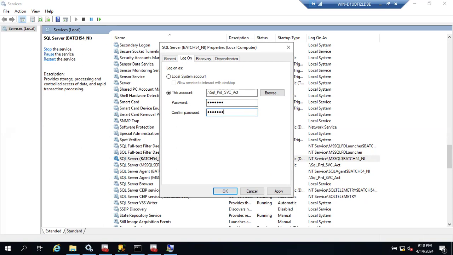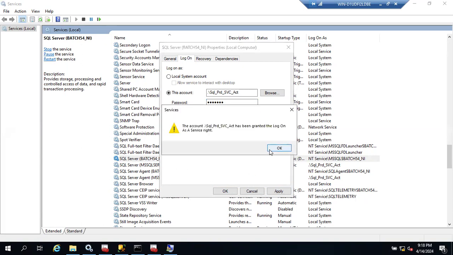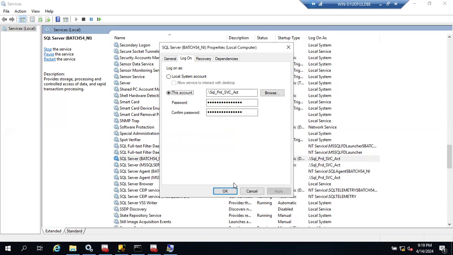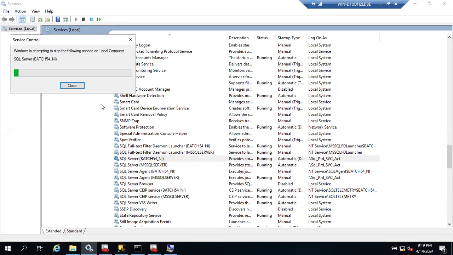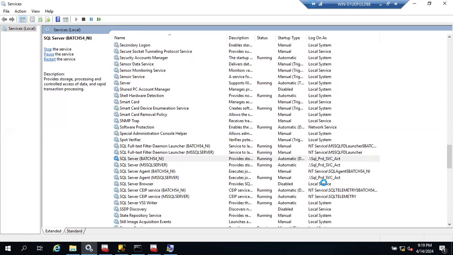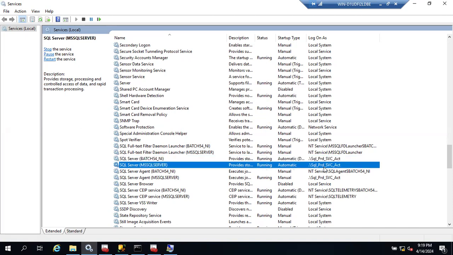So one query. Yes, please. Please correct me if I'm wrong. No problem. Now we are creating a service account to read and write, to do all the things only for SQL Server. Correct. This service account will read and write the data to the SQL Server. Earlier we had a default or virtual account. But now I don't want the virtual and the default one. It will create performance issues. I'm giving my own account. That is called a customized service account.